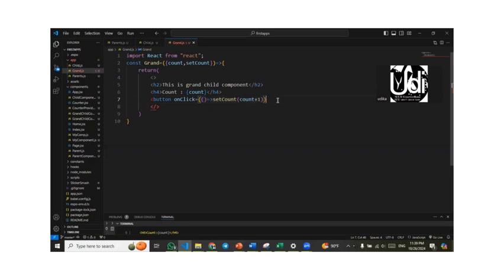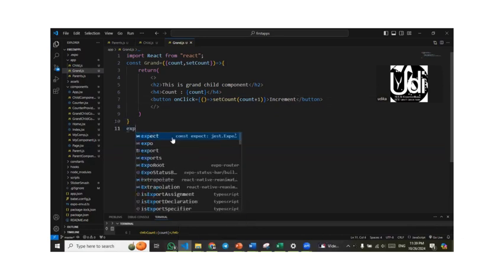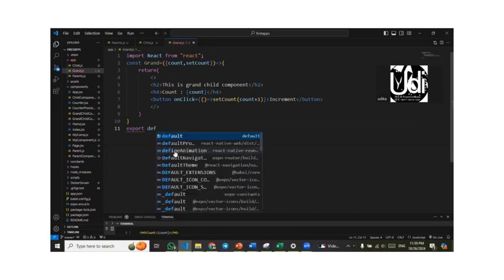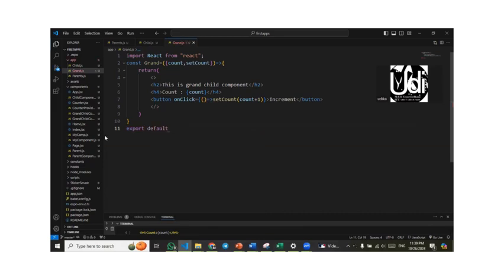Okay. Increment. Finally, you have to export default. Okay.